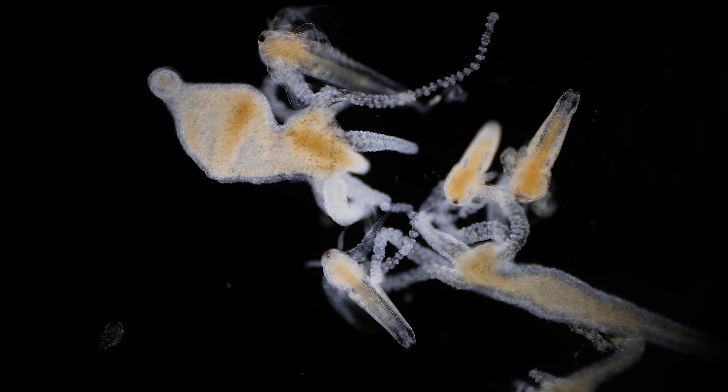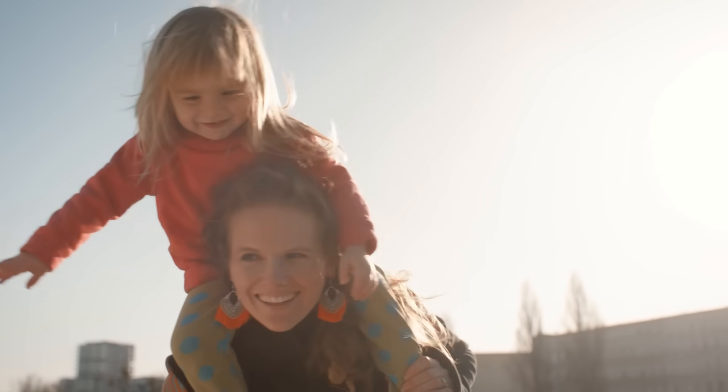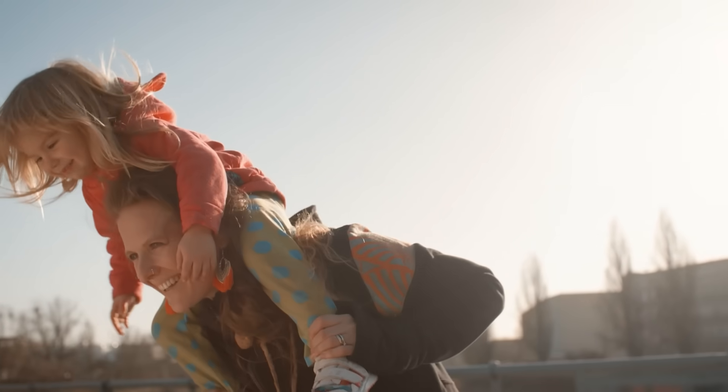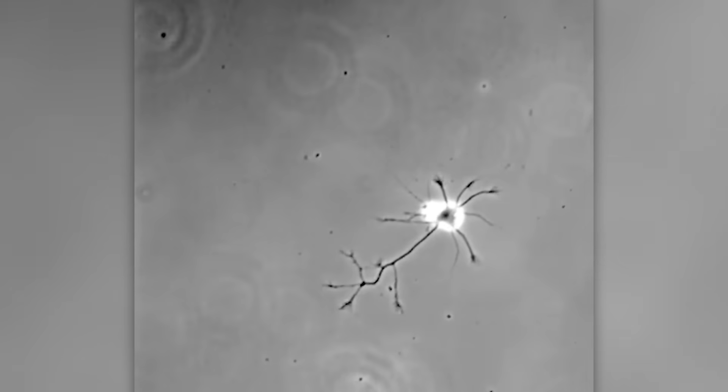The human body also has a cytoskeleton, so perhaps in the future the study of hydras will help scientists to grant immortality to humans. Our memory, reflexes, thoughts, and even emotions are the product of neural pathways that are formed at different speeds in different people, and this is what this process looks like up close.